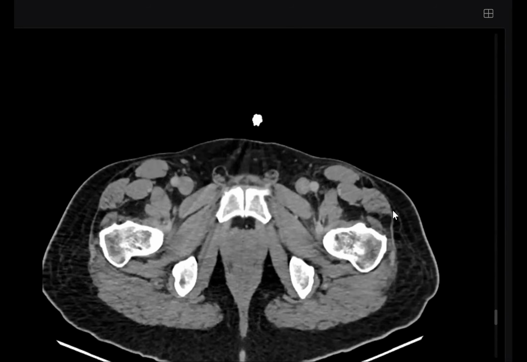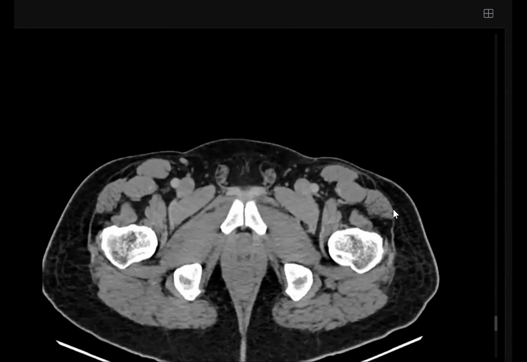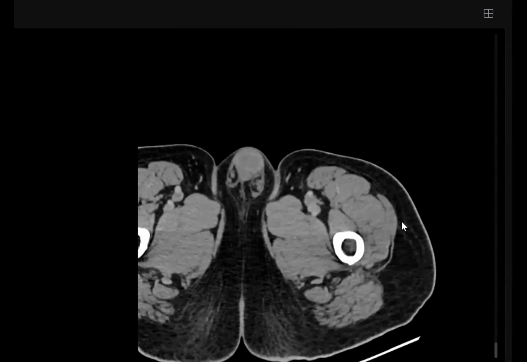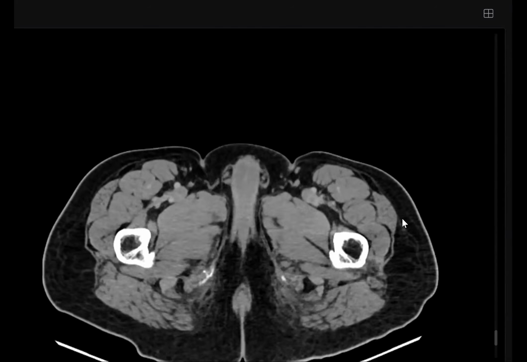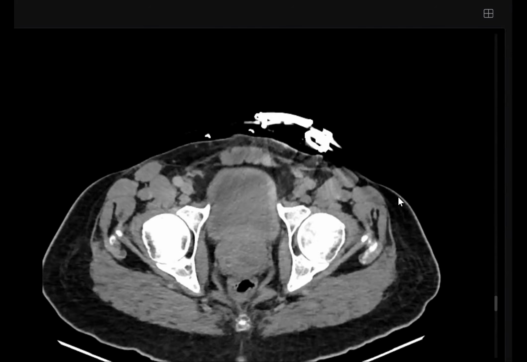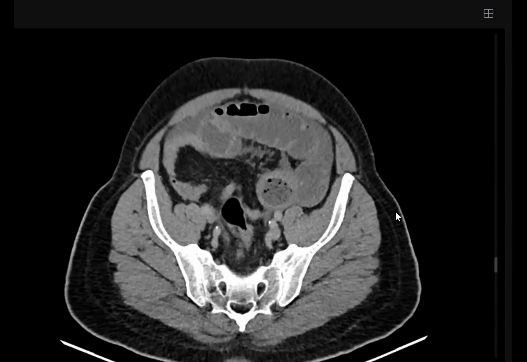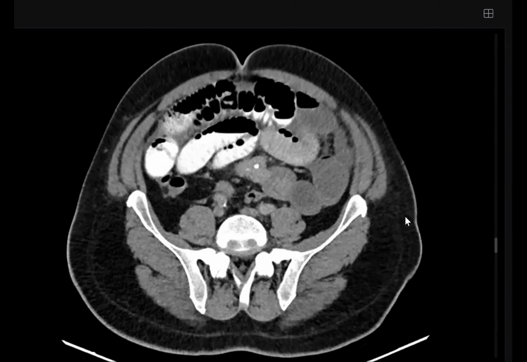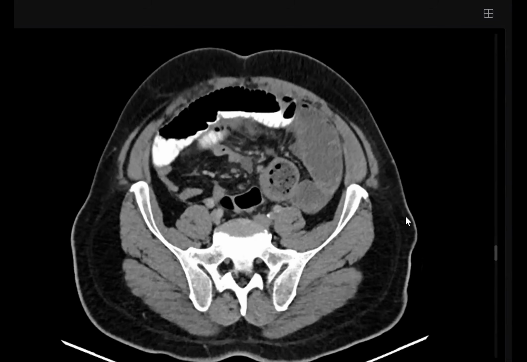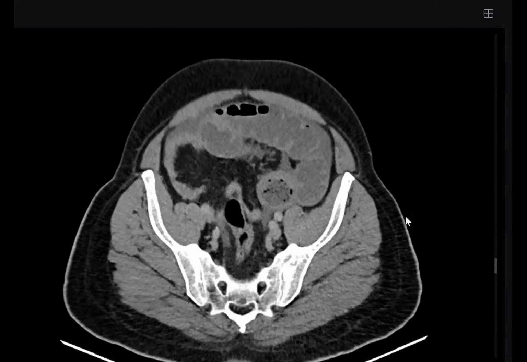Okay, I would like to go down. I have moved up till the last stack of images, and I can't appreciate any protrusion of the bowel loop through both inguinal or the femoral hernial sac. Oh, sorry, sir, it's a little bit too fast. I'm sorry. I just jumped the upper one.